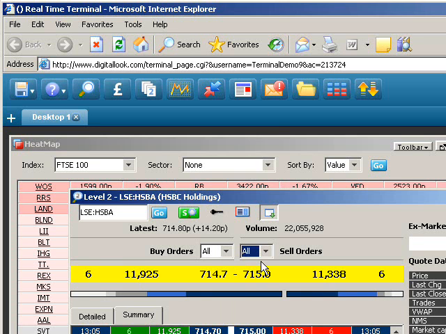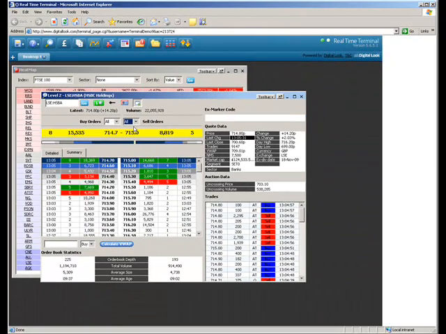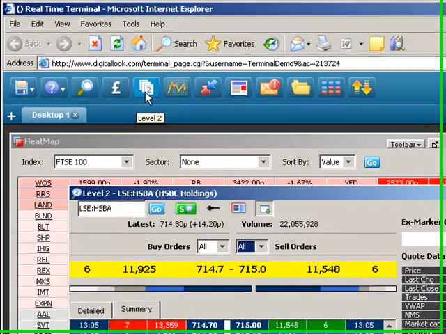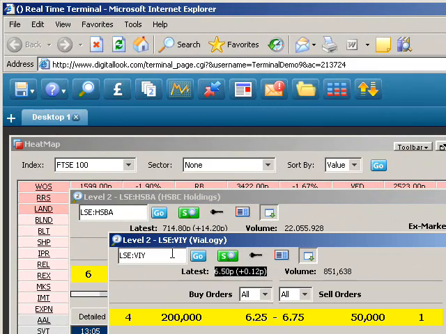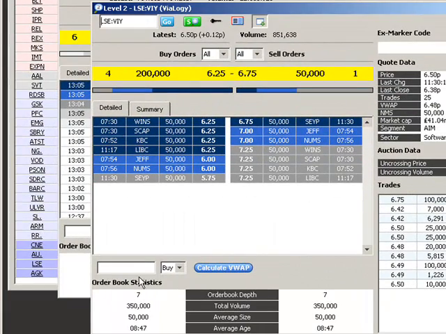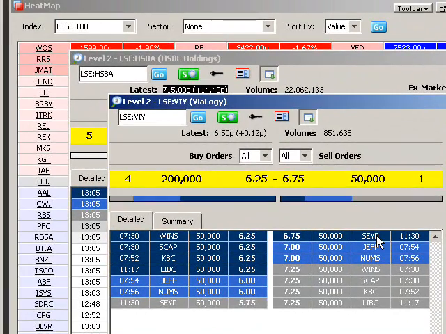Now SEAQ stocks, on the other hand, are generally smaller to mid-cap companies, as I said earlier, including AIM companies where liquidity is somewhat limited. So an example of a SEAQ stock would be a small cap stock like Biology, for example. So I'm going to type in Biology, and you can see straight away the order book is a lot smaller. The order book stats there: 7 buy orders, 7 sell orders, 350,000 each side, and there is also a market maker code for each stock.